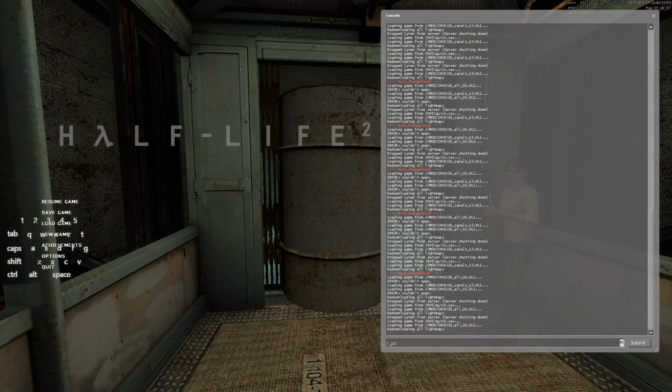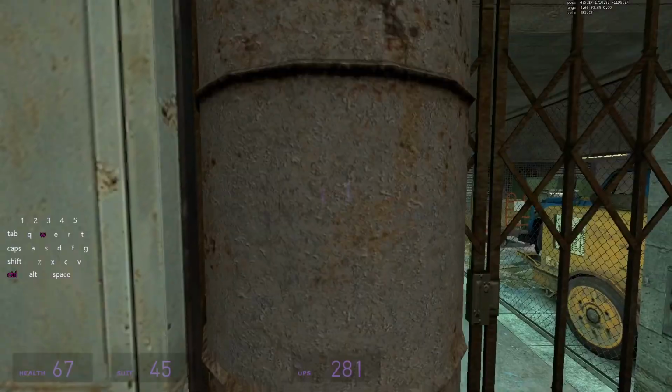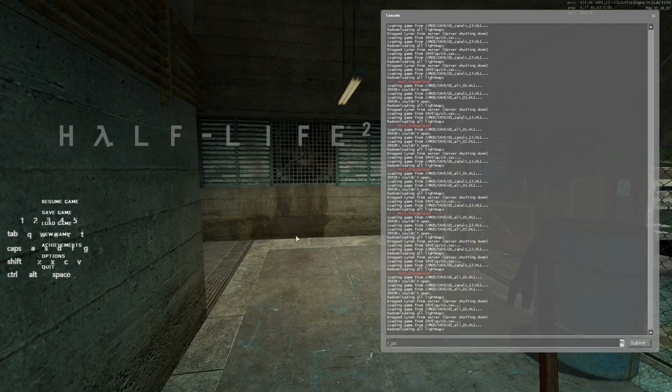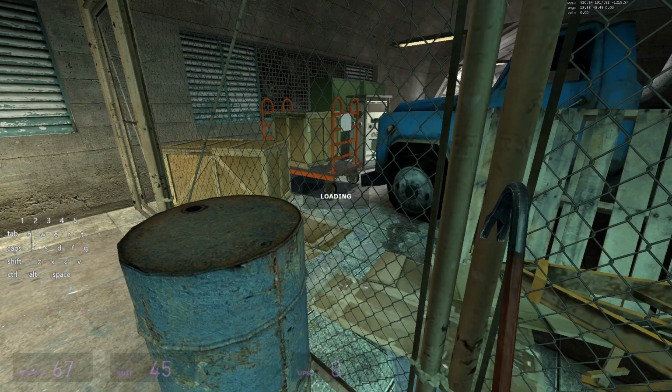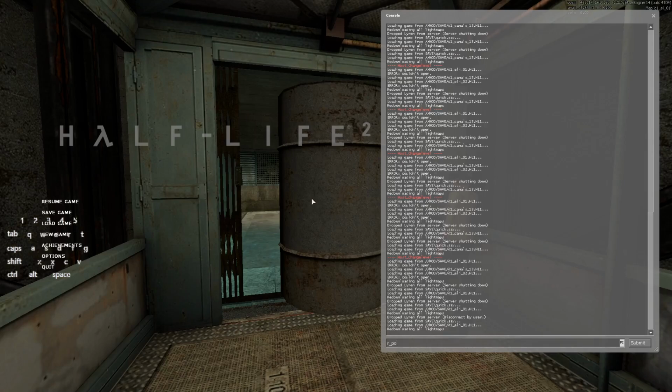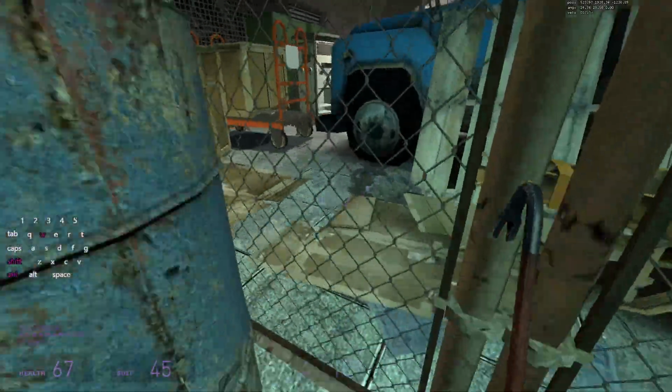So when Mossman stops talking, you wanna clip out of the elevator immediately. Now for these next quick clips, you wanna be as fast as you can, so blocking Mossman will be much easier. So here, still keeping in mind that you need around 40 more or less HP for Ravenholm, you can either do this.